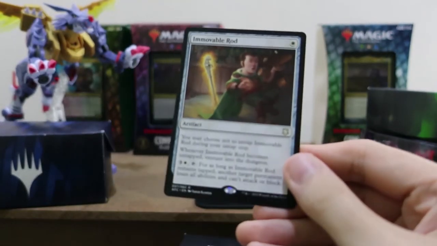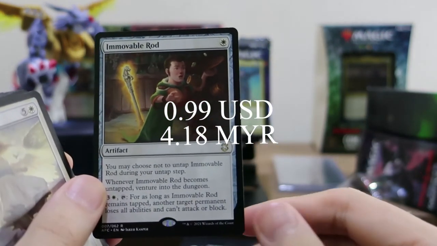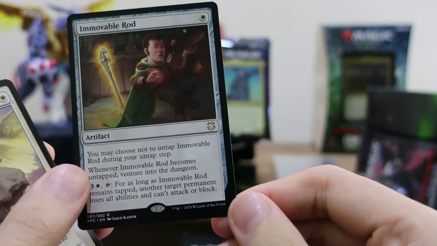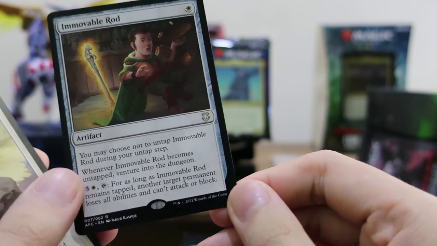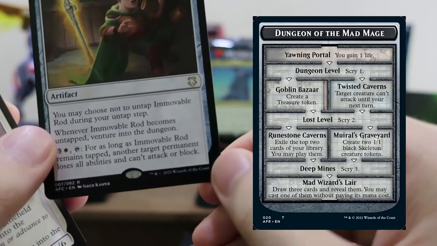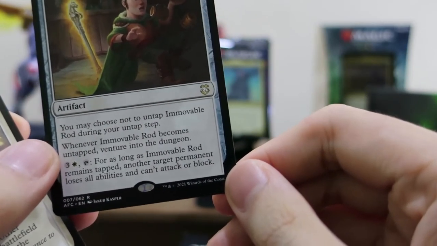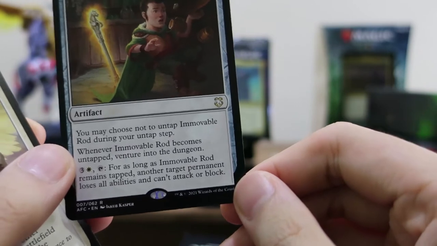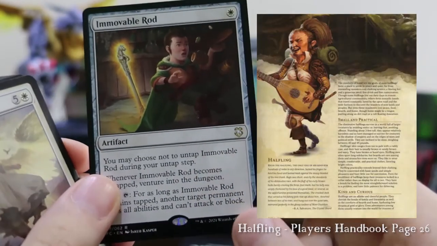Immovable Rod, which is another rare. What it does is you may choose not to untap Immovable Rod during your untap step. Whenever Immovable Rod becomes untapped, venture into the dungeon. For as long as Immovable Rod remains untapped, another target permanent loses all its abilities. Okay, that's cool. We have a Halfling as the art card. Very nice.